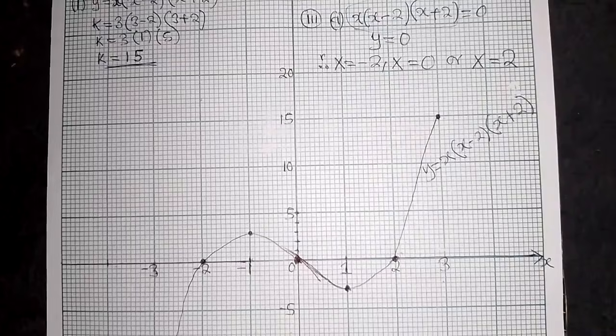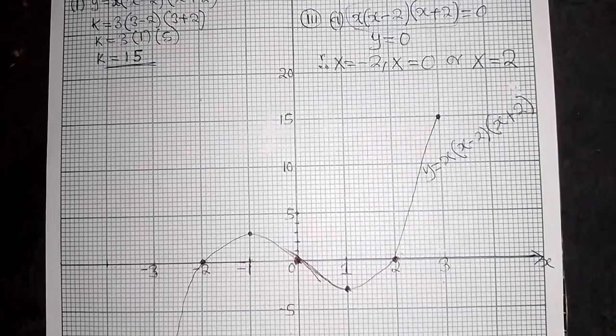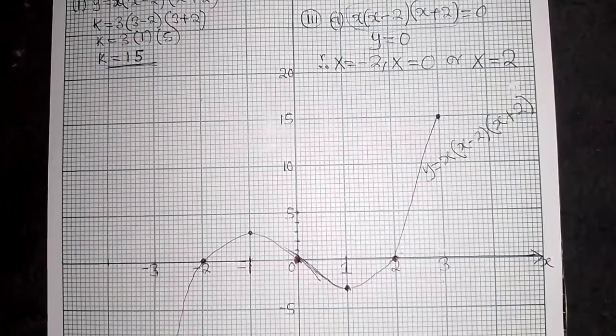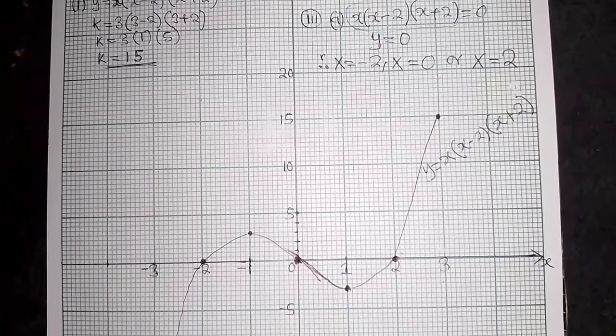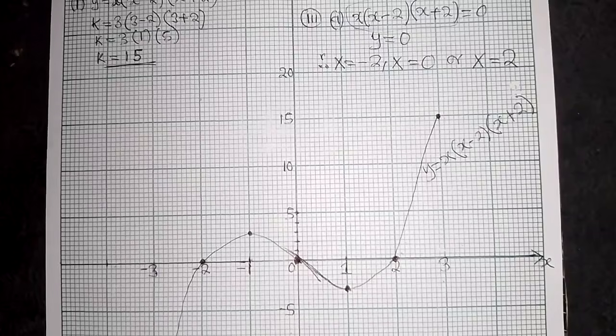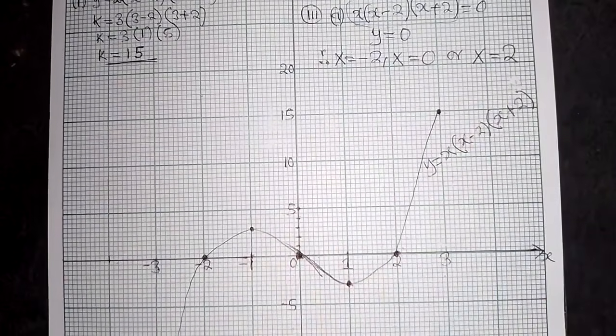You have solved. Have you seen how good it is to be solving equations on the graph? This is the good part. No need of thinking. No need of doing the product, the sum, and the factors, all those stuffs that we were doing. No need of doing those things. You just do proper things. Have you seen? This is really interesting and wonderful. This is what you need to do. As simple as this, you've solved the equation.